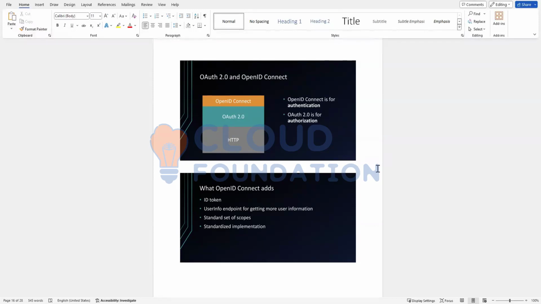Because in OAuth 2.0 there was no standard way to get the user information, so it could not be used for authentication. It was just for dedicated applications.